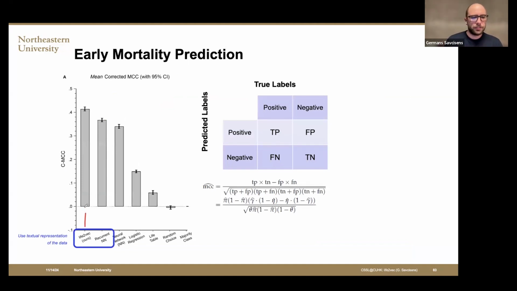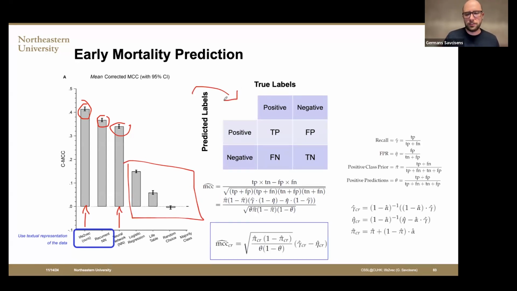So the results after the fine-tuning show us that life2vec did perform the best. We also tried to apply recurrent neural networks that use a very similar representation of data, and also some simple neural networks, which were multiple times bigger than life2vec when it comes to the number of parameters, and we can see that they perform slightly lower. And also the baselines that we use, like logistic regression or something that insurance companies could use, we could see that they didn't really compare in performance. And here on the right, I'm not going to go too deep into that, but this is the metric that we use to make those estimates. This is the adjusted matthews correlation coefficient, adjusted for the fact that we use this positive unlabeled learning.